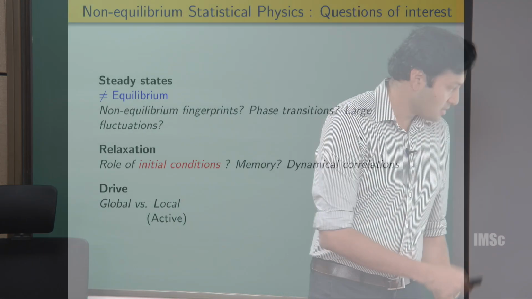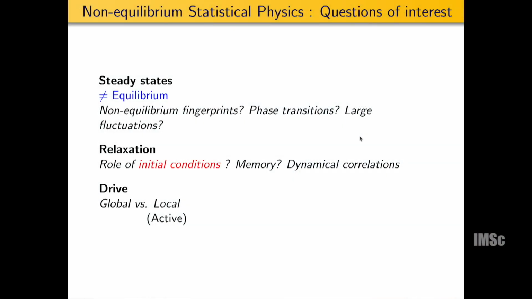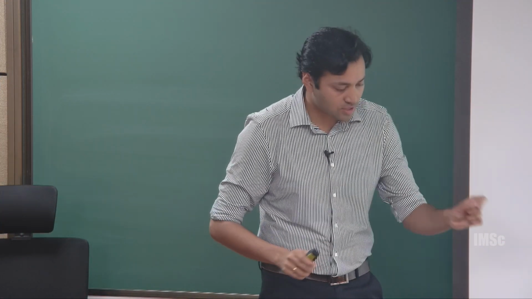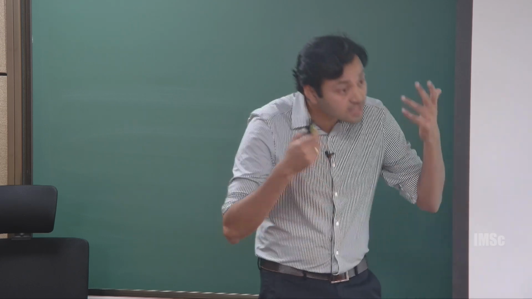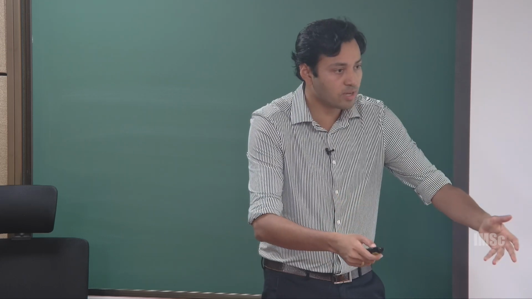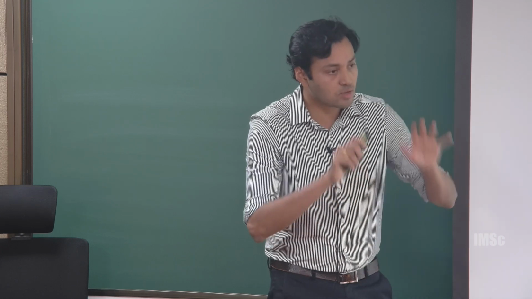Just a quick comment. You can also have equilibrium with time-reversal symmetry breaking. Like if you put a system in a magnetic field, that breaks time reversal, but it's still an equilibrium. But putting it in a magnetic field, you're still driving the system. But I can look at a constant magnetic field. Of course. But an isolated system left to itself will exhibit time-reversal symmetry. I didn't say the term isolated. I mean, you just don't make it interact with anything. Just leave it by itself. If you look at the macroscopic behavior of the system, however you bring it to equilibrium, if it is in the equilibrium state, then time reversal will be there.